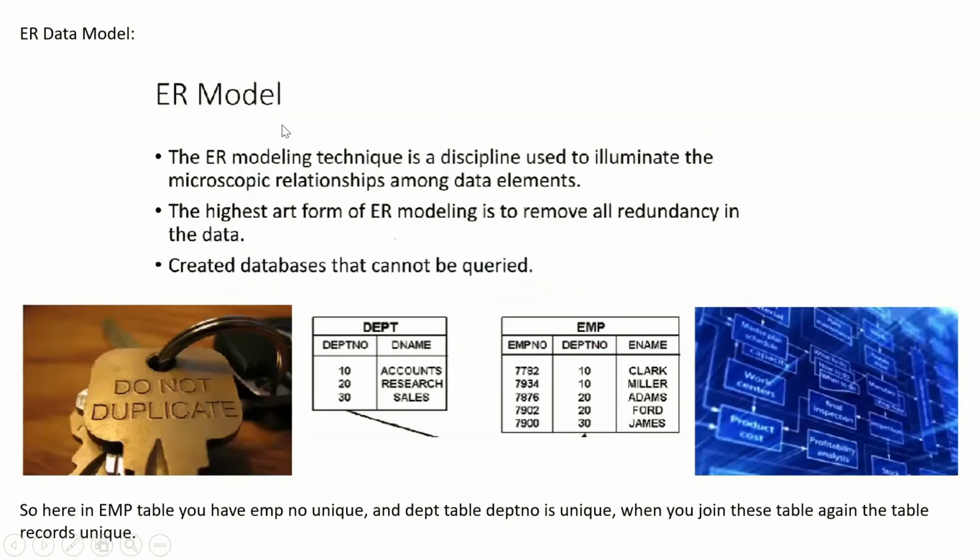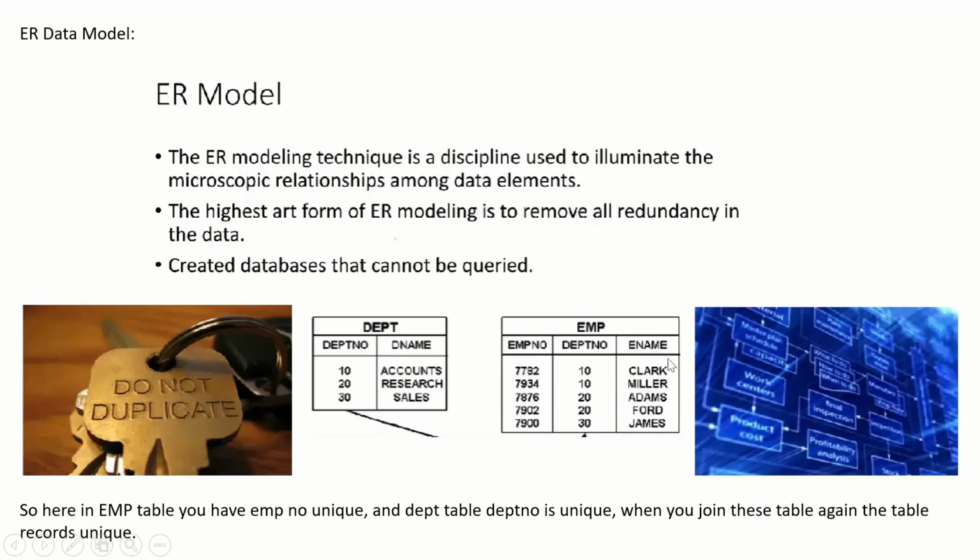The ER modeling technique is a discipline used to illuminate the microscopic relationships among the data elements. The highest art of ER modeling is to remove all the redundancy in data, to maintain unique data, unique records. Databases are created so that no duplicates are required. In ER modeling, we are maintaining completely unique records.